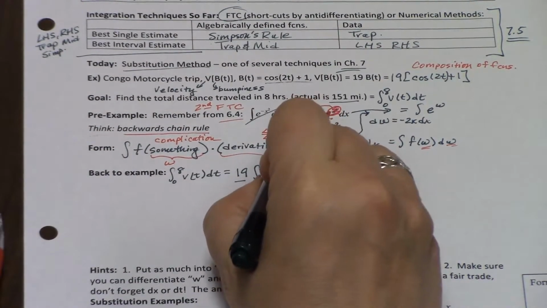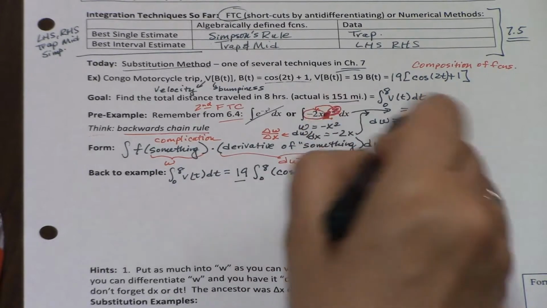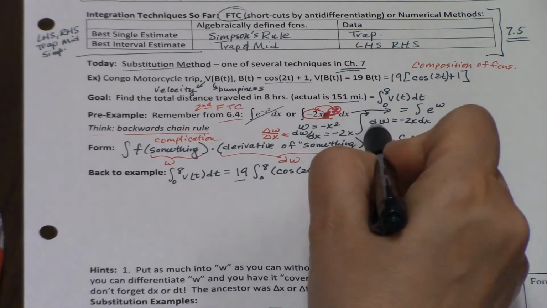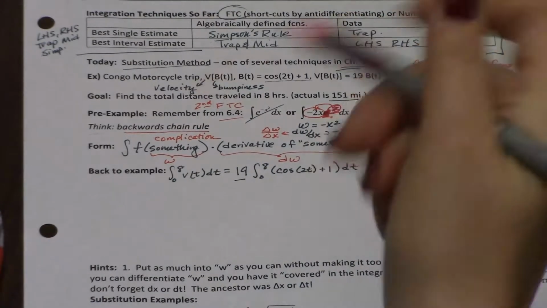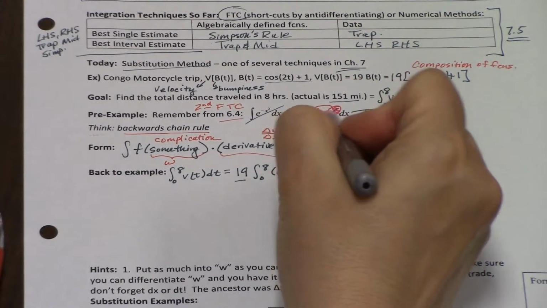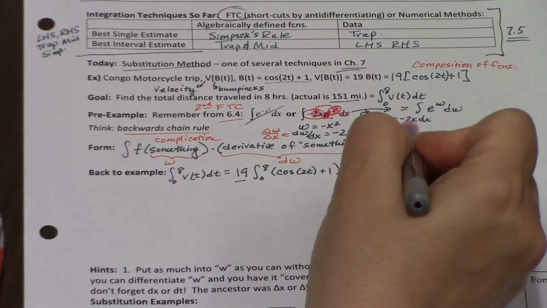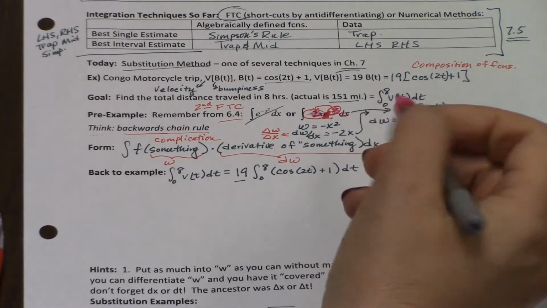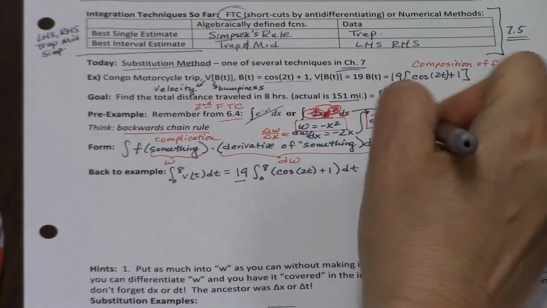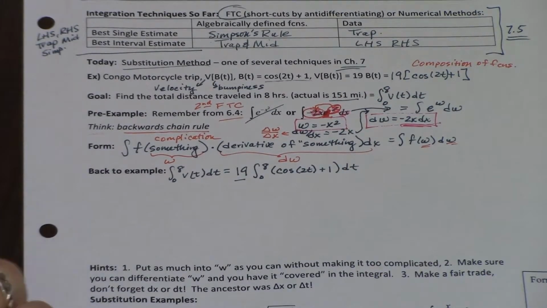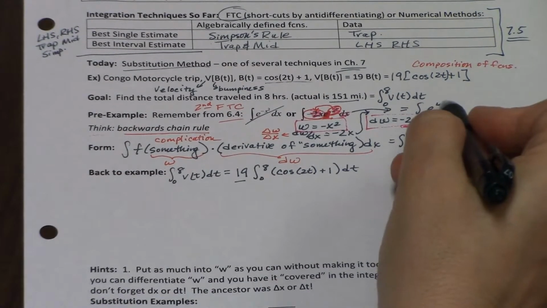What am I left with? I'm left with negative 2x dx. Okay, well, all of that can trade and be dw. So this is what I mean. It's like you have to, I'm going to cross this out here. It's like everything has to have evenly changed using these rules that we have that get us between w and x, from x into w.